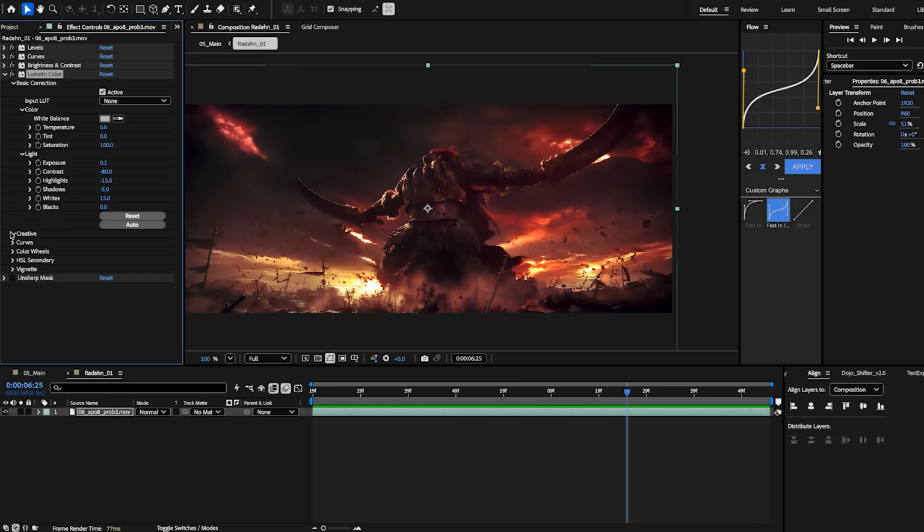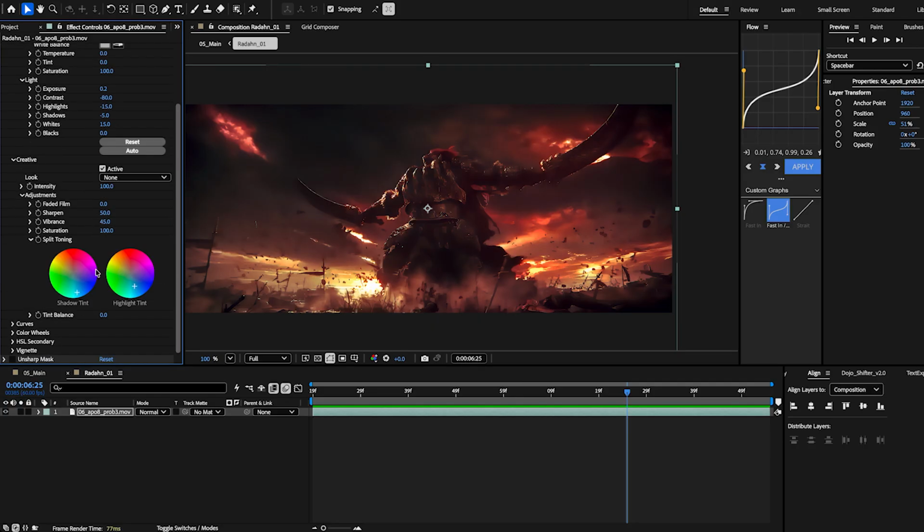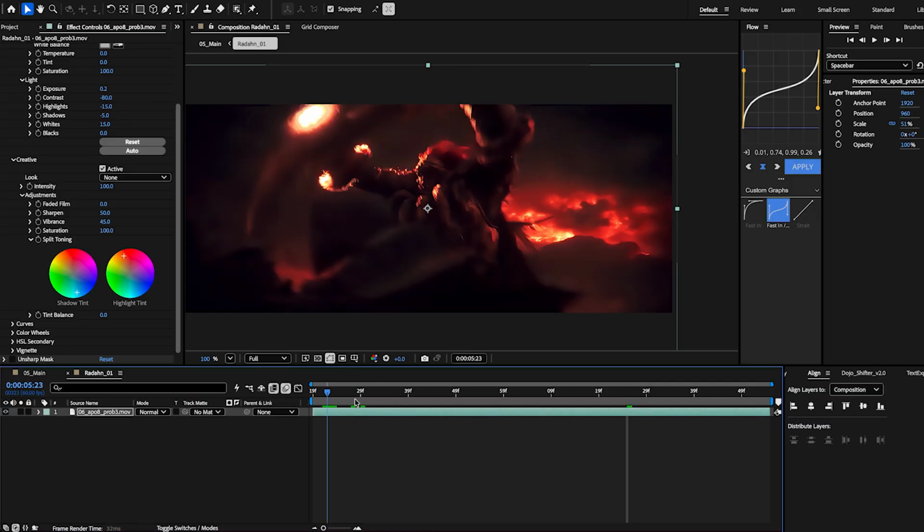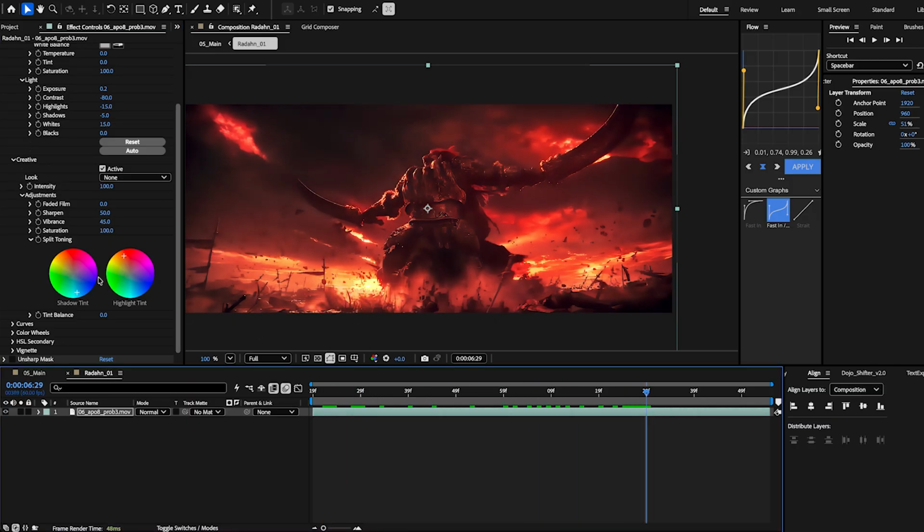What else do we have? So I like to use the shadow and highlight tints a lot. I also turn the sharpness up to like 50 for every clip I have Lumetri Color on. The vibrance is set at 45, but I pulled it to a bluer tone, because if you go with orange, that doesn't look awful, but it's still way too much.